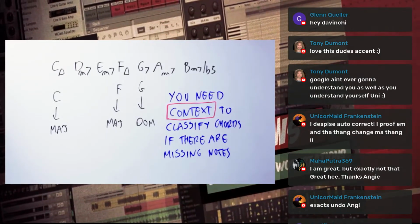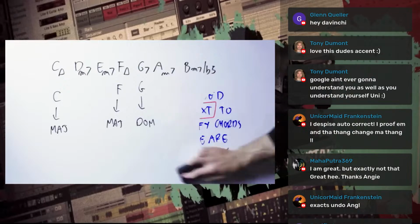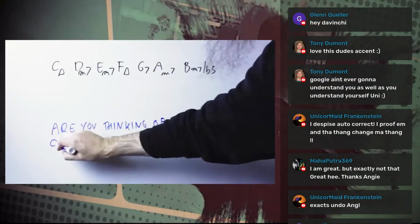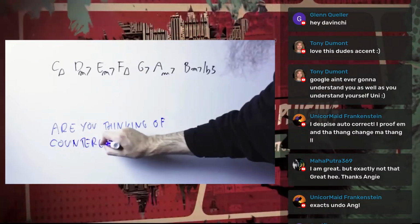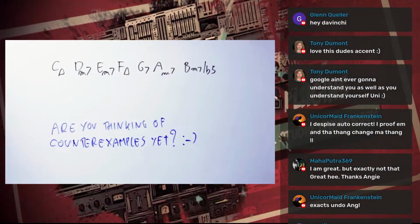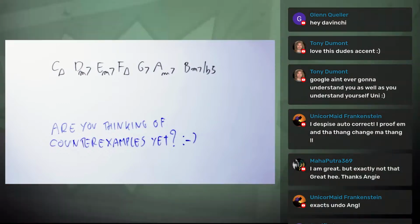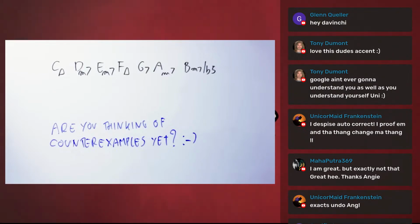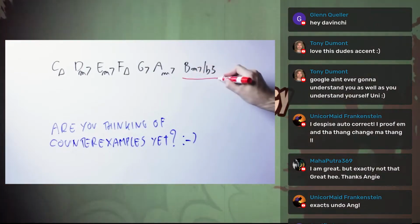Of course, this being the internet, a vast majority of you are now trying to find counterexamples of chords that would not fit this classification. And, always this being the internet, many of you are convinced you are succeeding. So for instance, I am pretty sure some of you are telling me, but Tommaso, you just wrote a chord that does not fit this classification, and it's there. It's the B diminished chord.